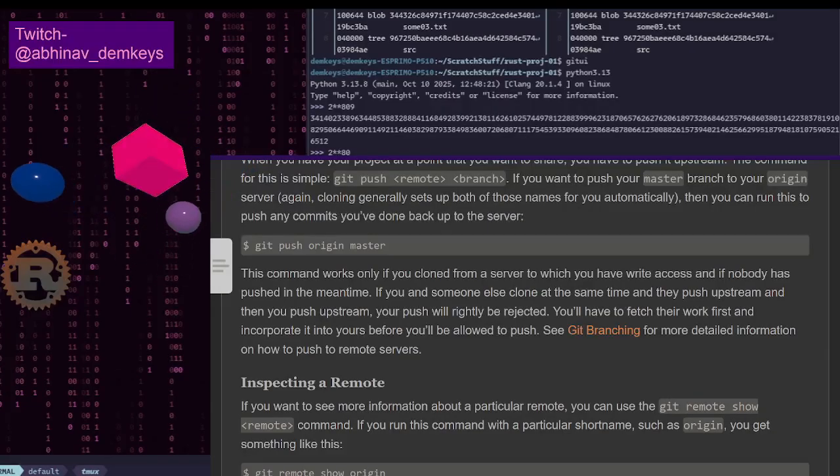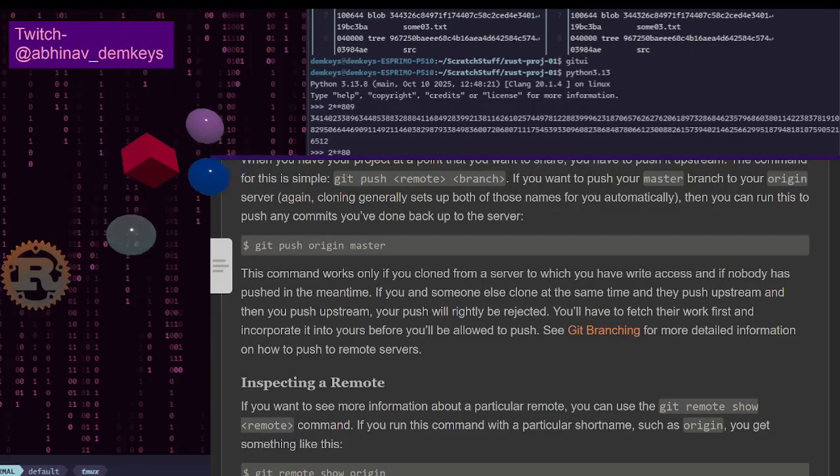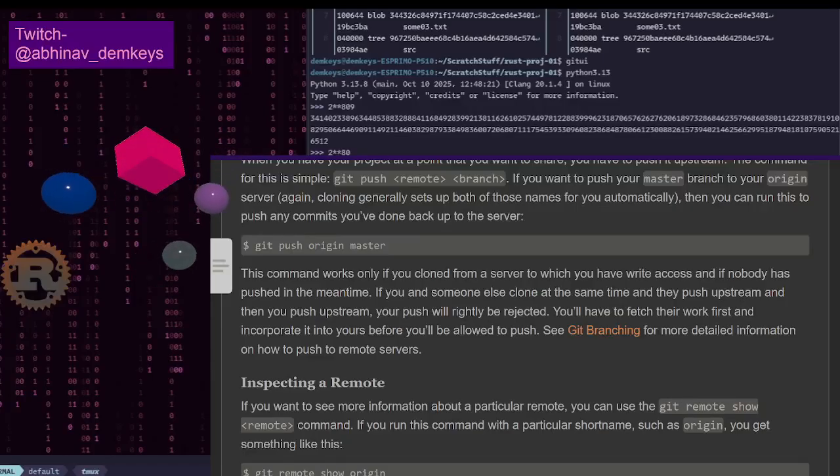Gemini answered the question. This is usually the exact moment where Git starts clicking for people.